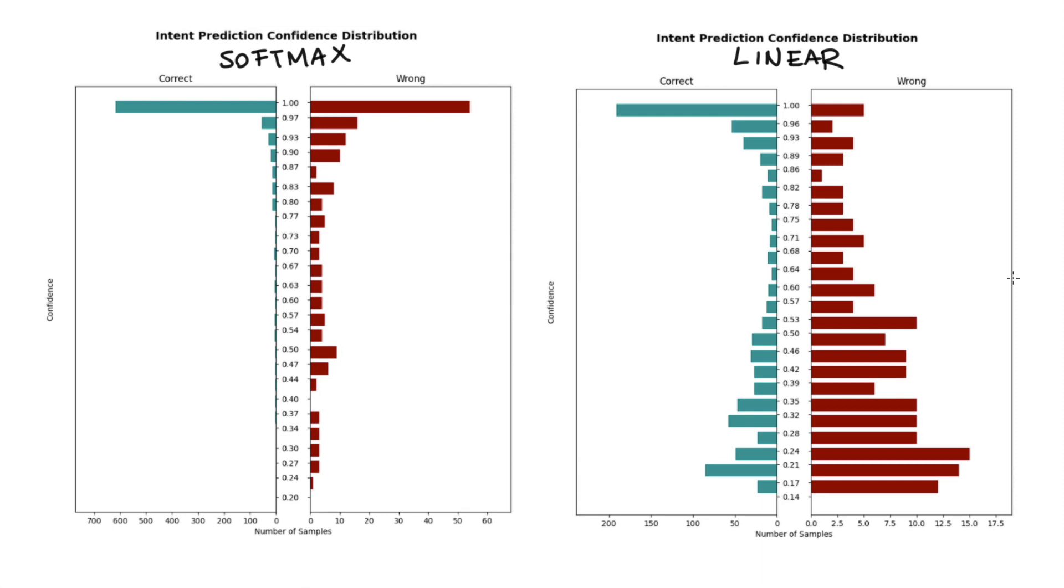It's the same chart ran on the same dataset, but you can clearly see how our confidence scores have shifted. When we are wrong, we certainly seem to be less certain about it. We are able to quantify that in this new measure for confidence. The reason why this is so interesting is that this allows us to perhaps come to a more meaningful fallback threshold. In a situation before, it would be quite tricky to come up with a sensible threshold, whereas in this new situation, finding a more meaningful threshold should be a whole lot easier. When you're doing this exercise yourself, do keep in mind that the axes that you see on the bottom here aren't the same. But having said that, we are pretty excited about this new linear normalization for confidence. In our research, we have found that it's much easier to come to a sensible fallback threshold, like you see here.